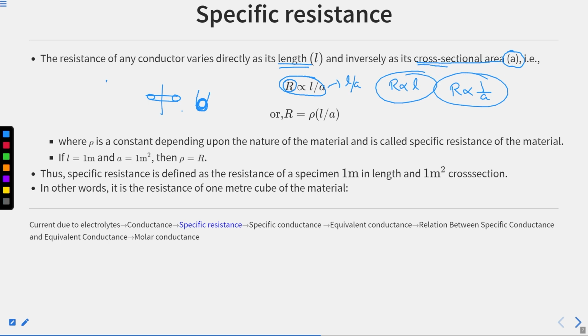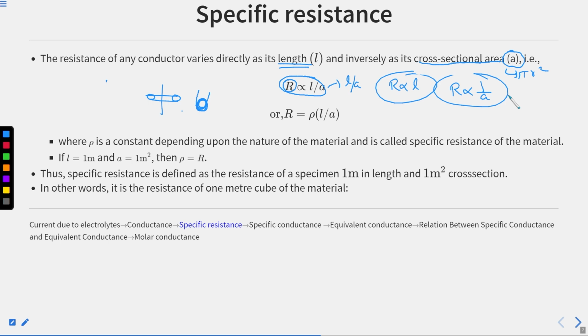You should remember this, it is very important. Sometimes you will be given the radius and asked to find the area. You will simply use the formula pi r square, and upon finding the cross-sectional area, you can put it where it is needed for finding resistance or resistivity. So remember that the cross-sectional area is the area of the circle we get after cutting our wire, which is pi r square, where r is the radius of that circle.